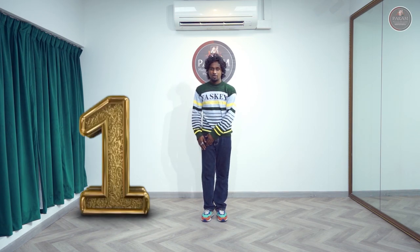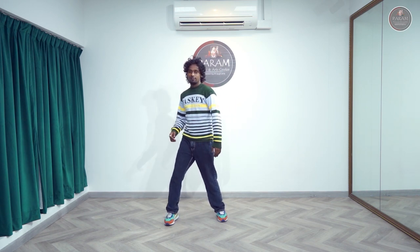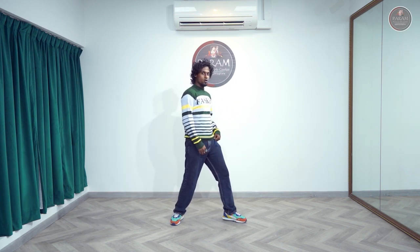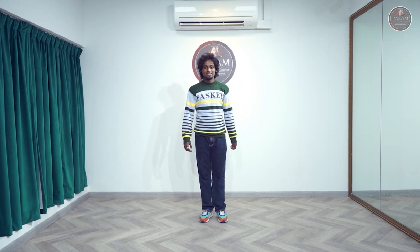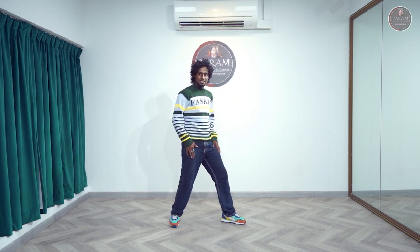Start with your right leg on the right side. You're going to place your right leg like this, one, and the left leg, two, and right leg again, three, left leg, four. One more time, ready, five, six, seven, eight, one, two, three, four. So this is the leg move.